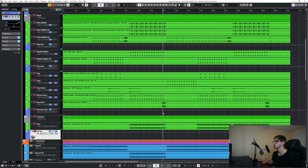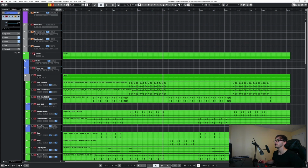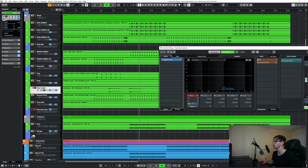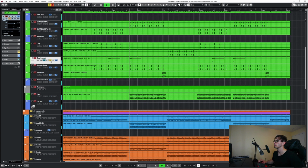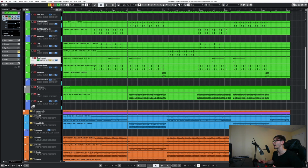So I think that sounds pretty good. Let's check the snare roll down here. All right, I think until we get everything else dialed in, it's hard to really know exactly where everything needs to sit. But let's just listen to the drums all together. Now this clap impact is definitely too loud, so I'm going to bring that down some. Probably don't need JST clip on this. All right, let's leave that like that for now.